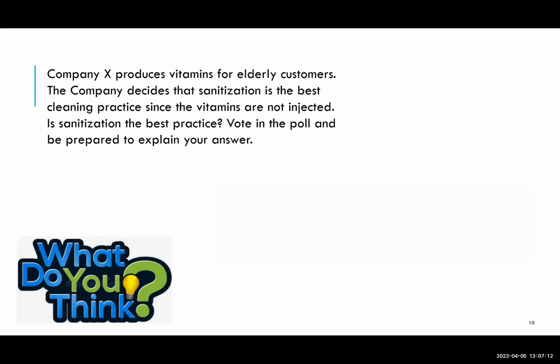So let's say, for instance, we have company X and they produce vitamins for elderly customers. The company decides that sanitization is the best cleaning practice since the vitamins are not injected. Do you think sanitization is the best practice? Forgive me, I forgot to activate the poll. So you guys can unmute and answer, or you can answer in the chat. So if we have a company that's making pills that are given to elderly, which can often be immunocompromised, with weakened immune systems, they can have a myriad of medical issues, and this is something that they're swallowing. Would we want to sanitize this equipment, or would we want to try to sterilize it? What do you guys think?